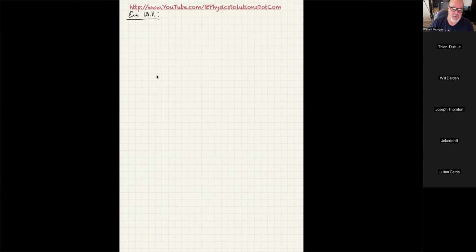Example 10 and 11 says the pulley and bucket. Consider again the pulley in example 10, but instead of a constant 15.0 Newton force being exerted on the cord, we now have a bucket of weight 15.0 newtons. So W is equal to 15.0 newtons, which implies from W equals mg, m must be 1.53 kilograms. That's something we know as well.